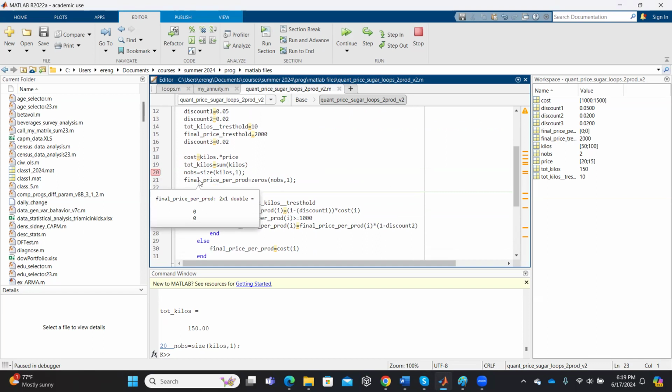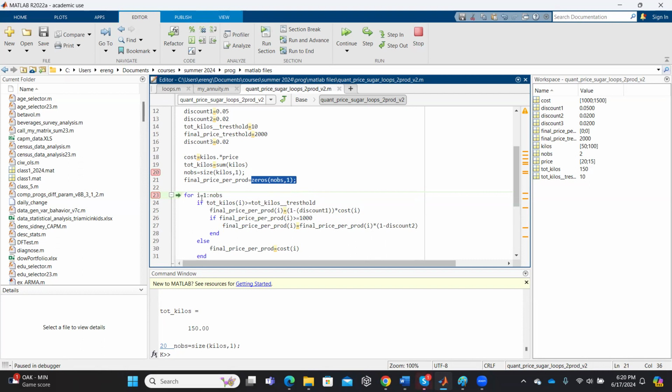My final price is going to be what? Oh, yes. So what I'm doing here, guys, is using one way of defining the matrix that is going to be filled by observations. Do you agree? So what I'm saying here is I'm creating my final price. It starts with 0, 0, and then it's going to be filled when I compute something here.